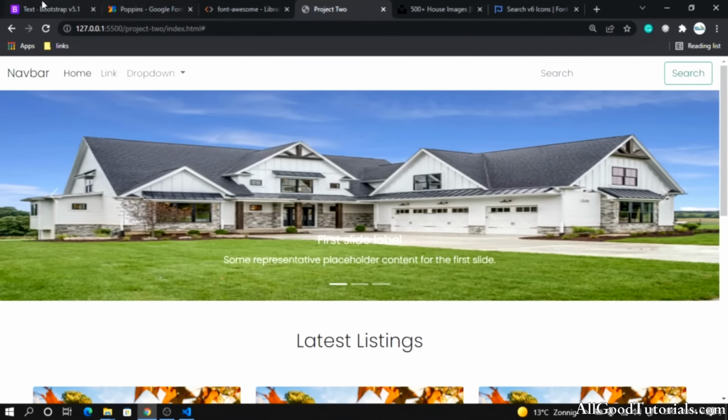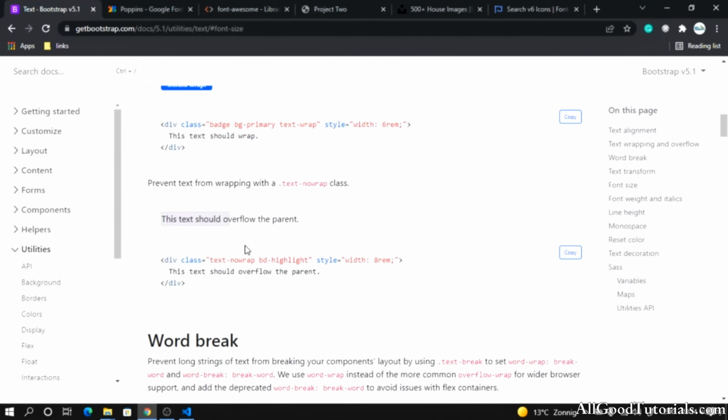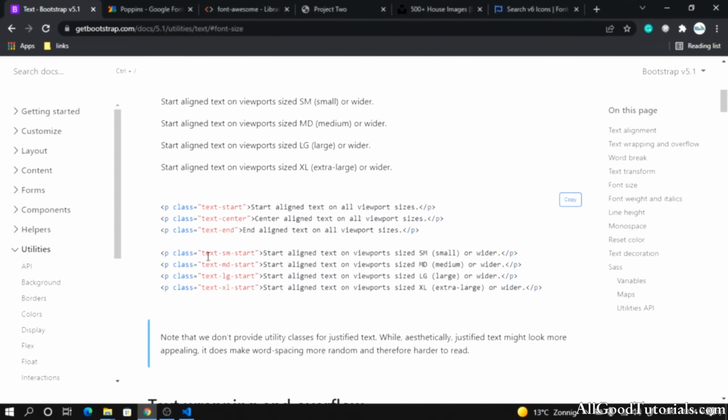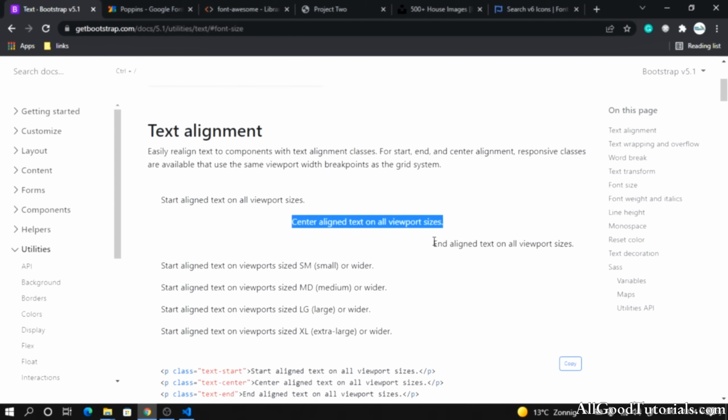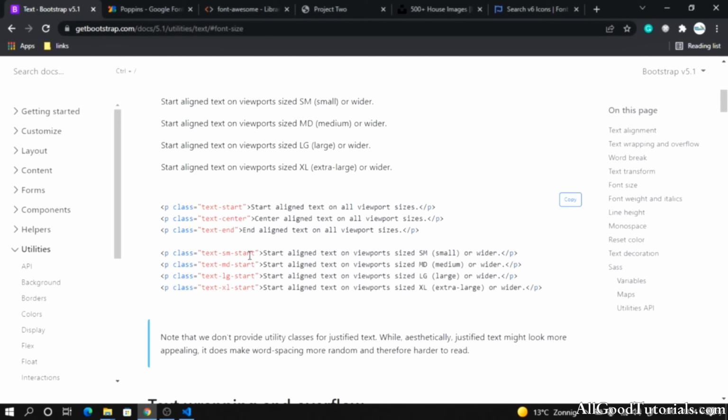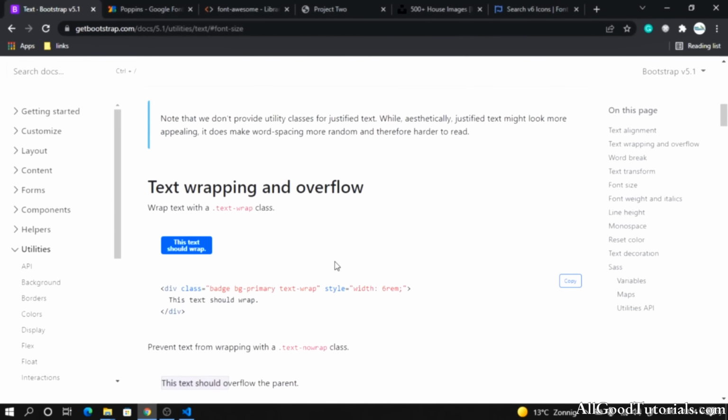So this is how we can utilize some fonts and text, these kind of classes from Bootstrap. And of course, the text is also responsive for small devices. We are using text center, but if you want text start or text end, you can use this, so it will be displayed like center, end, like this. But if you want it to start only on small devices, and be centered on larger devices, you can apply the classes text-sm-start, text-md-center. So it will be at the start on small devices and in the center on medium devices. Those kinds of things.